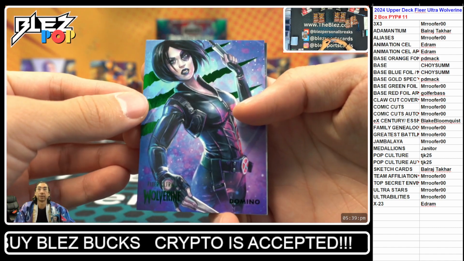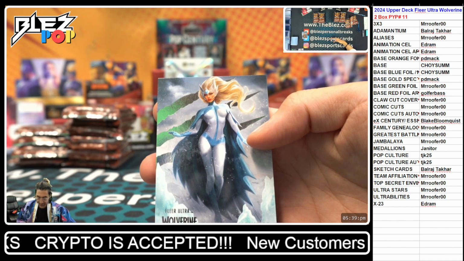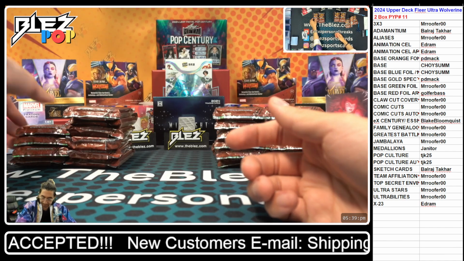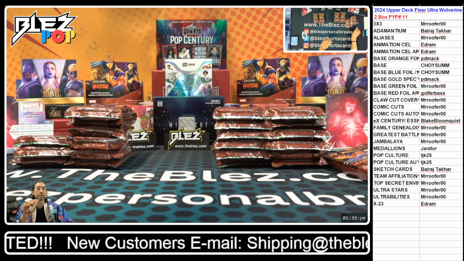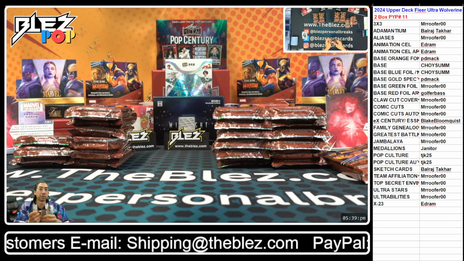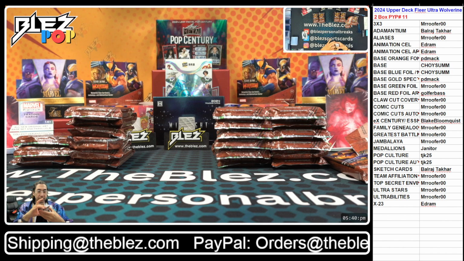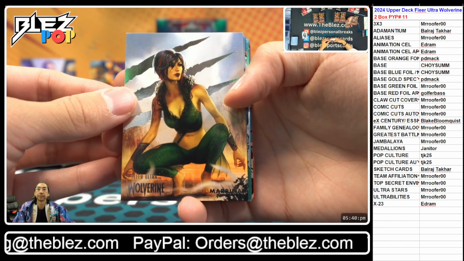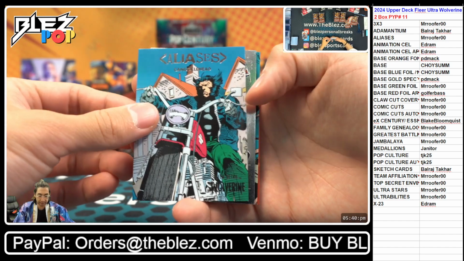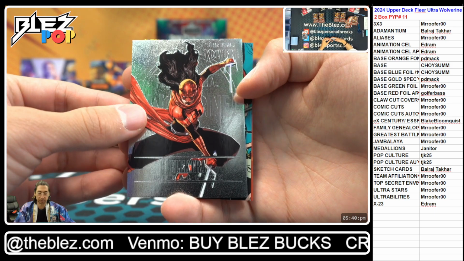Here we got Domino. Love Domino. On the green. And Snowbird on the base. You got the one out of one, but don't know what to do with it. Stare at it and lull in your victory. You got Arno right there, Knucklehead on the alias. Love this Electra so much on the medallion. One of the coolest medallions, truthfully.